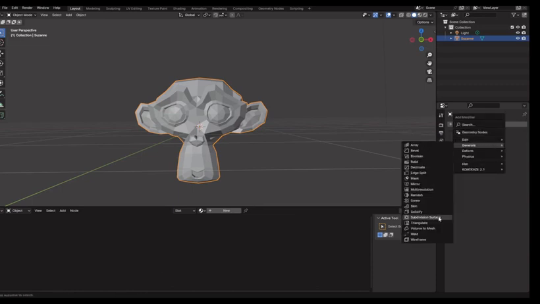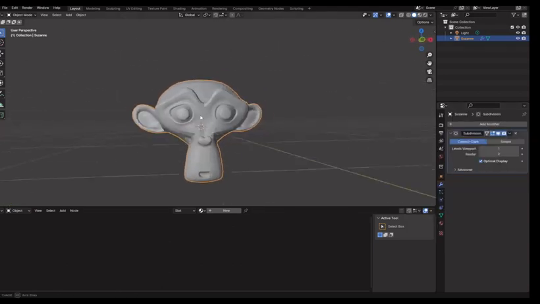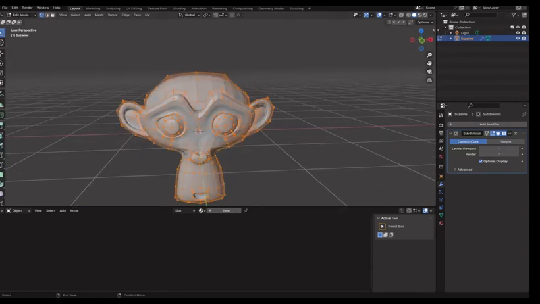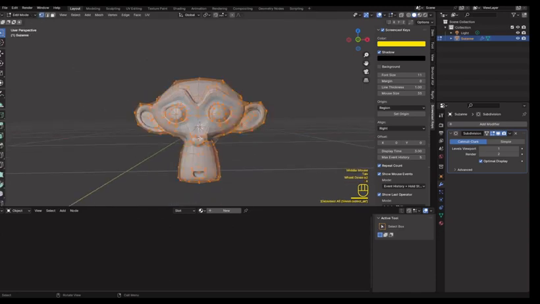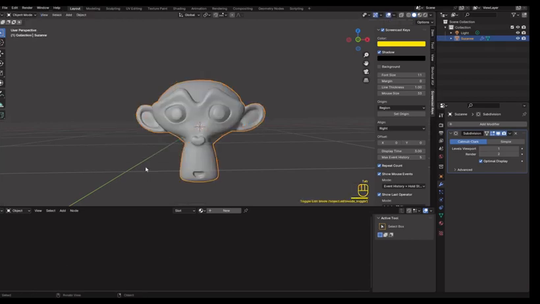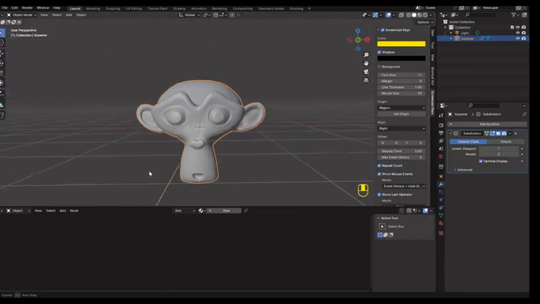So we're going to add a subdivision surface to her so she's a little bit smoother. And if you go to tab, and then A to select everything, and then mesh, shading, smooth faces. And that gives us our smooth Suzanne.